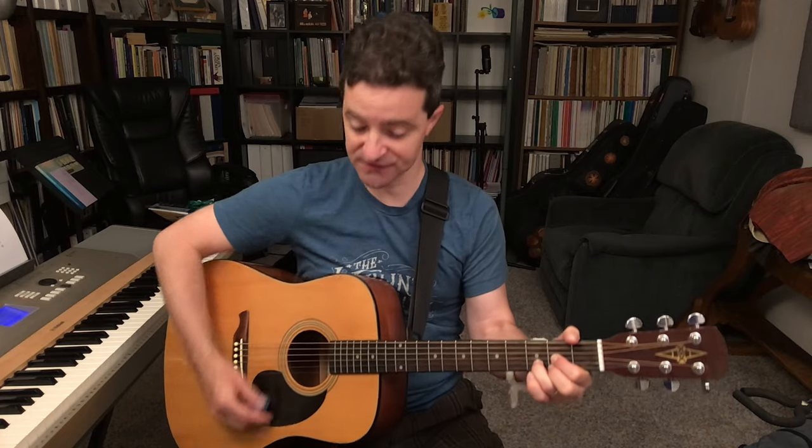Minor, A, and then two measures of D, and the last one is like this. 2, 3. Now we're repeating the B section. We always repeat the B section in these dance forms. We always do an A, B, B.